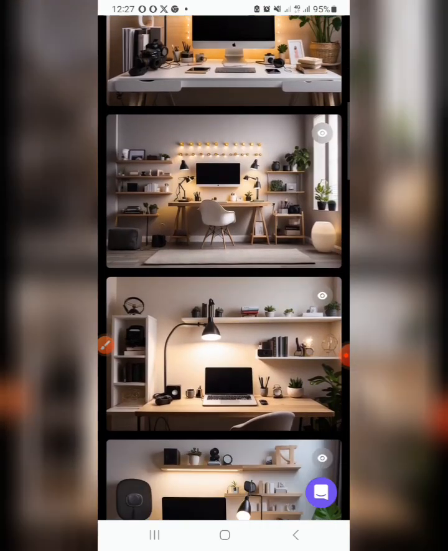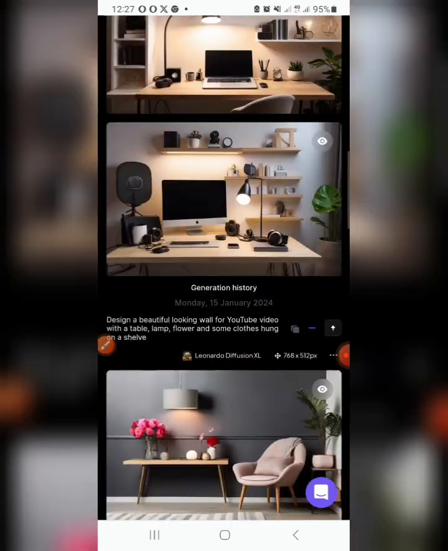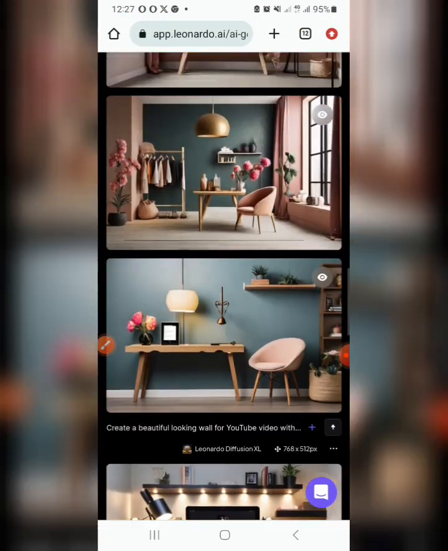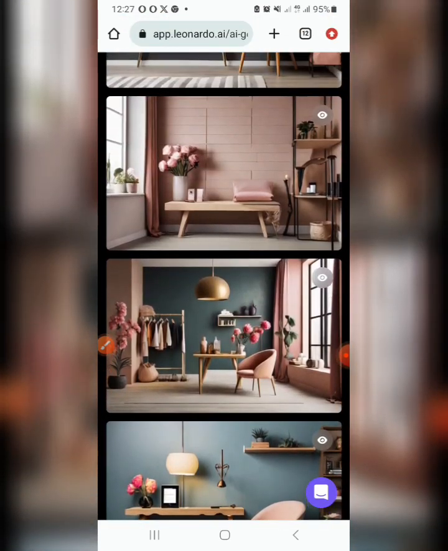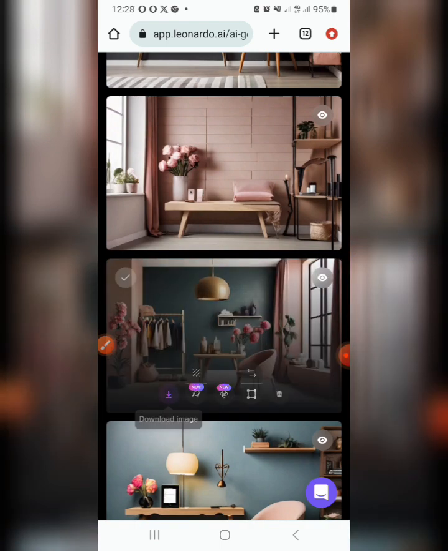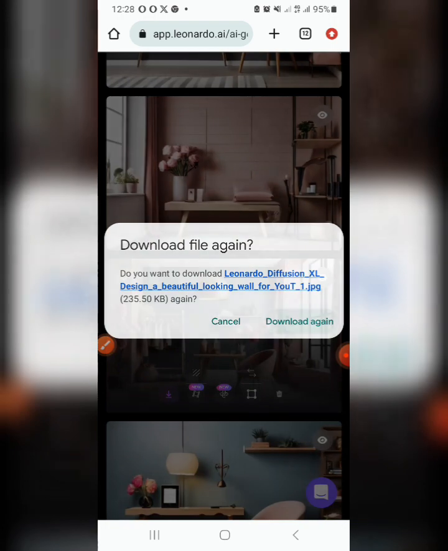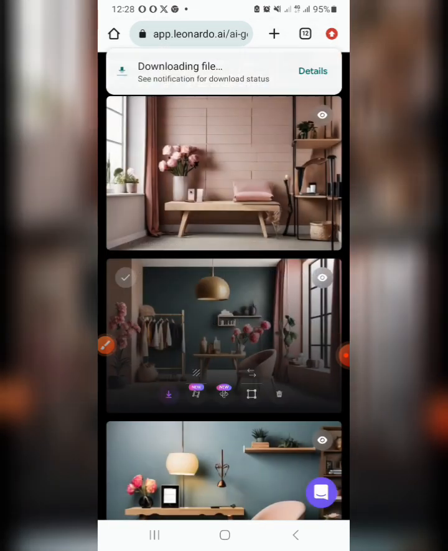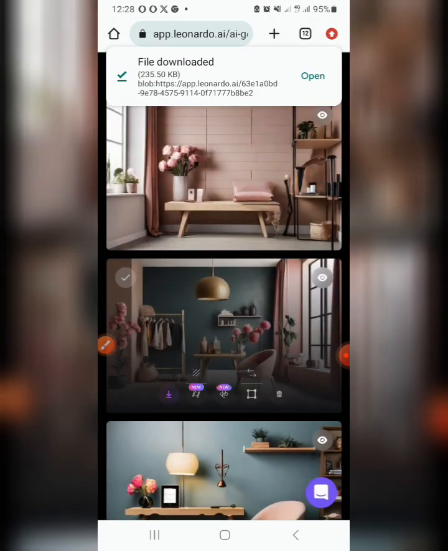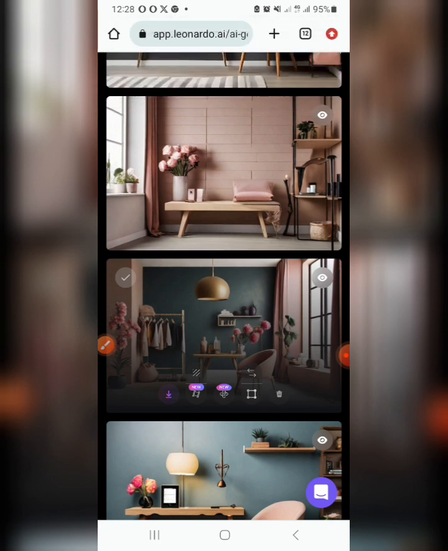Now look at what it creates again for me. Wow, this looks good, not bad. All right, let's just look for an image, and then let me download this. So we're going to be working with two backgrounds, whichever looks good, we're going to come out with it. All right, so we have two images there. So now the next thing we want to do is actually to open our CapCut. All right, so let's dive into it now.